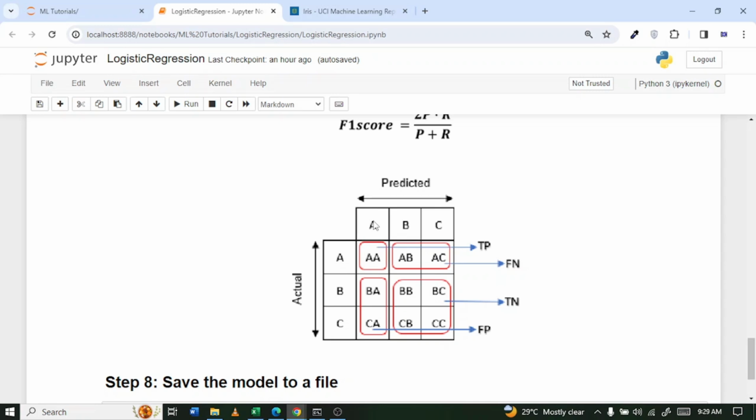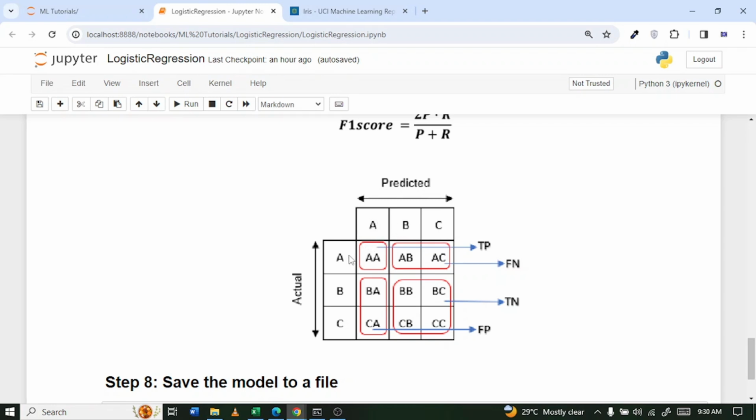The true or false is the prediction of the model, whether the model got it right or not. And the next one, positive or negative, means the status of the category. In this case, let's say Iris setosa will be the positive, the rest are negatives. Bear that in mind.